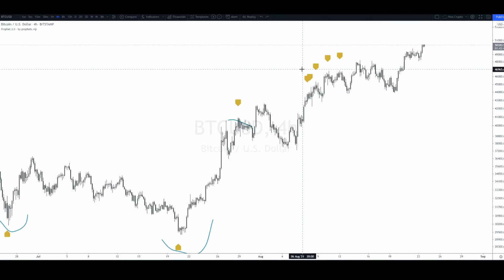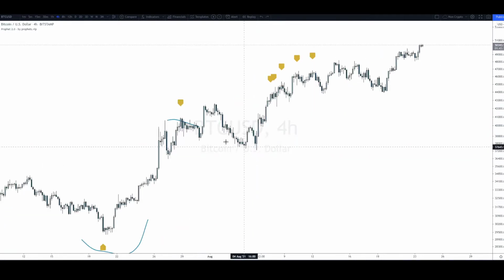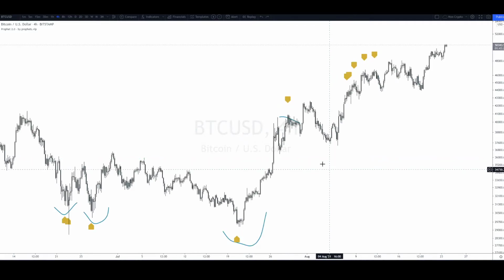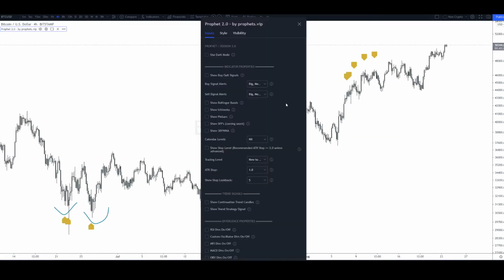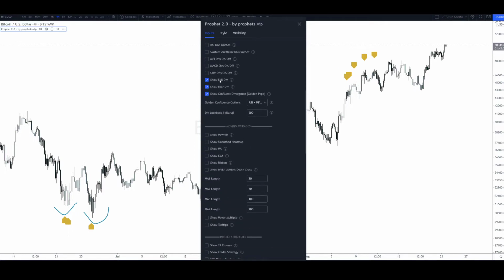If you get a 4 hour Golden Pepe on the 4 hour, it might not be a bad idea to go down to the 1 hour and maybe try and trade that swing low on the 1 hour, right before the pump. You need to be aware though, while you're in an uptrend, you should expect continuation in the uptrend. Just because a Golden Pepe appears, you shouldn't be like, well, this runs over, you know. Not how it works. That's not how divergence works.